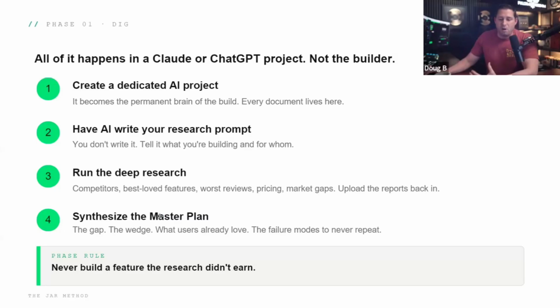Like tomorrow, I won't tell you guys exactly what I'm building, but I did deep research on all the competitors and I said, search these bad reviews. Like, what are they overwhelmed by with these apps? What is missing? What do they want? You know, what do they like most? I want to find an app that solves the problems of the market.